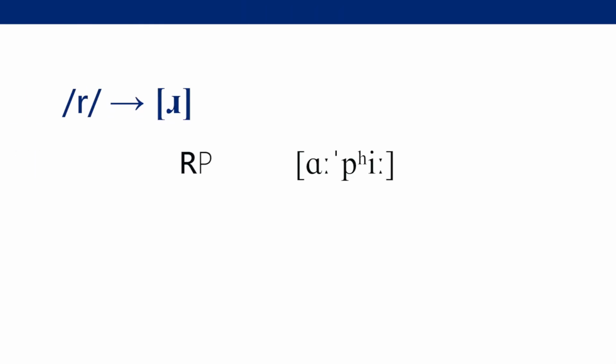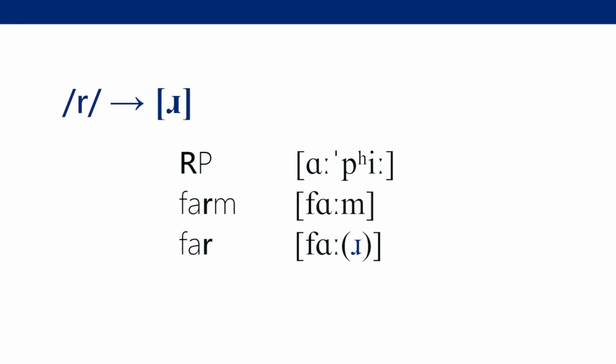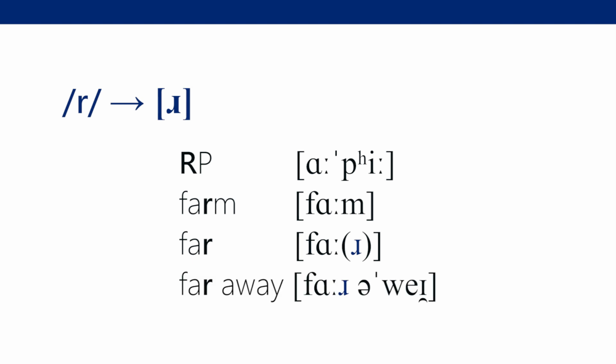So the R is not pronounced because it's not followed by a vowel. In the word far, the R is not pronounced, it's pronounced fa. So you see it's syllable final, not followed by a vowel. It's not pronounced. In the word farm, it's not pronounced because it is in the syllable coda after the vowel and it's not followed by a vowel. So in the word far, it may be potentially pronounced if it's followed by a vowel, which is why I put it in parentheses. So, for example, the word far away, the R would be pronounced far away.